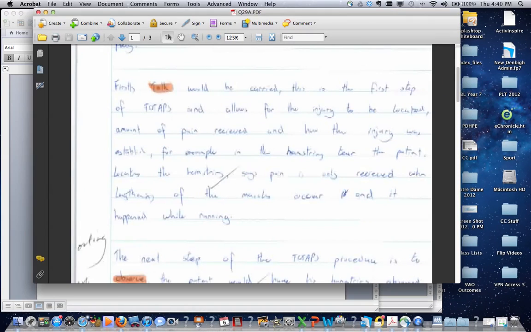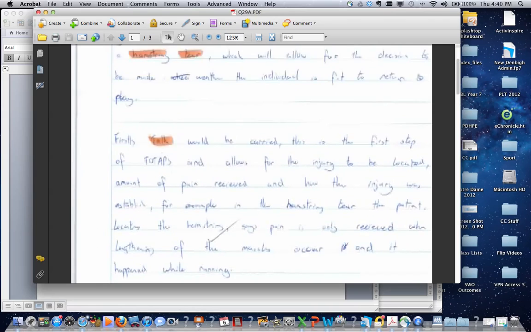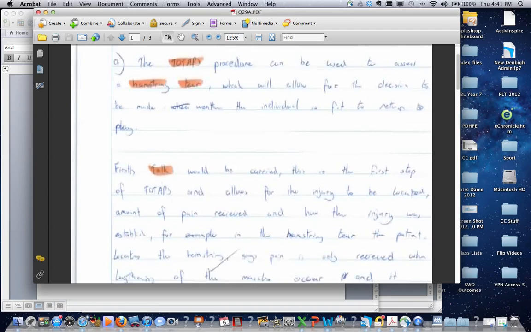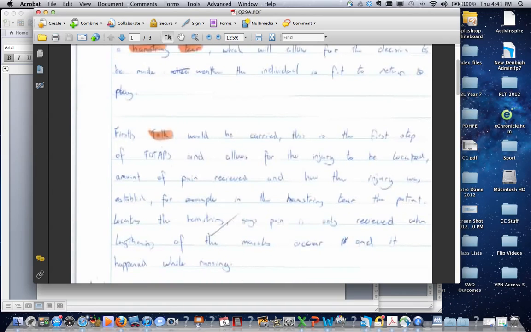If we have a look at a sample answer here, first thing you'll notice is it's straight into what the procedure is, the TOTAPS procedure. The other part that was really effective with this answer is they identified an injury that maintained consistency right through each of the stages. Another problem that some boys had was choosing different injuries for each of the different stages as their examples, which lacked clarity. So in this particular response, we can see that the hamstring tear or the hamstring injury is the one that has been discussed, and you'll notice that that's been discussed from start to finish.